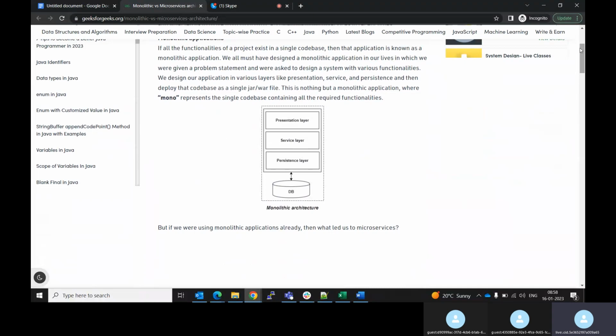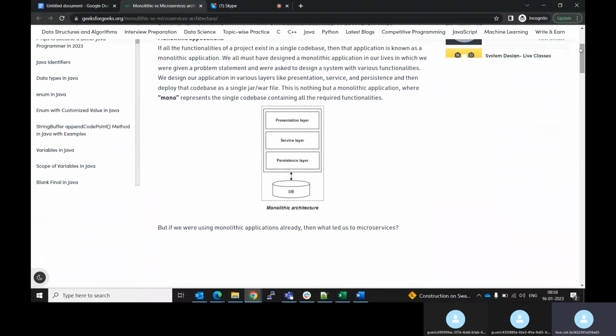If that server is not available, your total application is gone. If you have an authentication service, a payment service, a search service, and the authentication has to go to the database to check whether the credentials are right or not, all these things are kept in a single server.